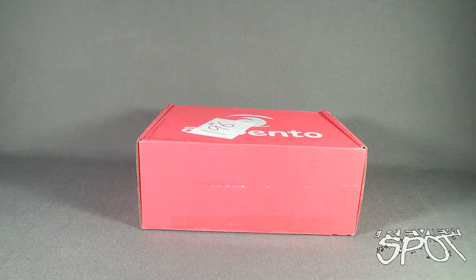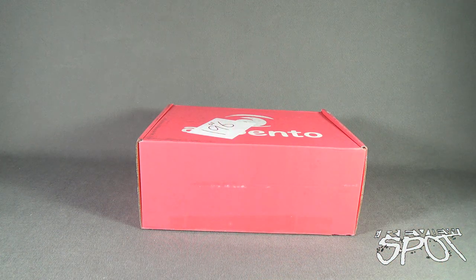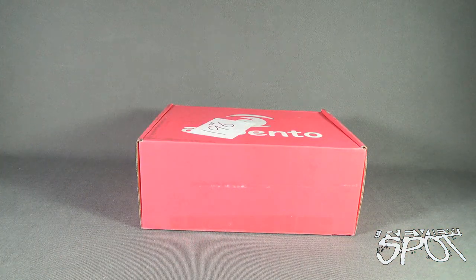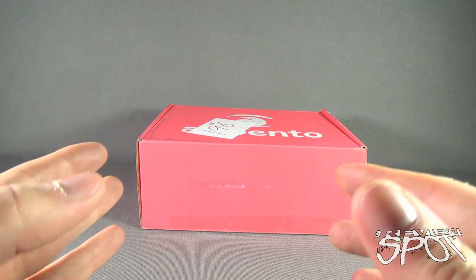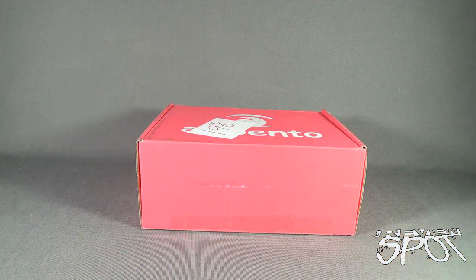They might even just be delivered to you by the courier who could potentially be a monster underneath all that — he'll just take that off every night, hang his costume on the coat rack, and dress himself up like a courier the next day. I'm giving you information that maybe you already know, or maybe I'm saying too much. At any rate, Aki Bento has arrived for this month. We're going to open this up and find out what we got inside.